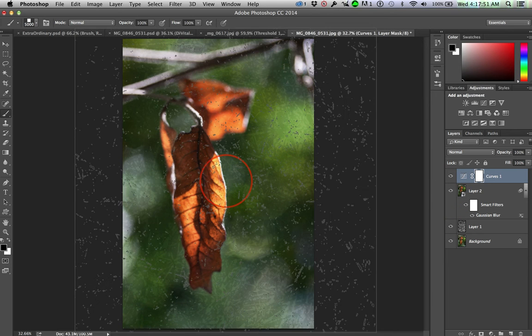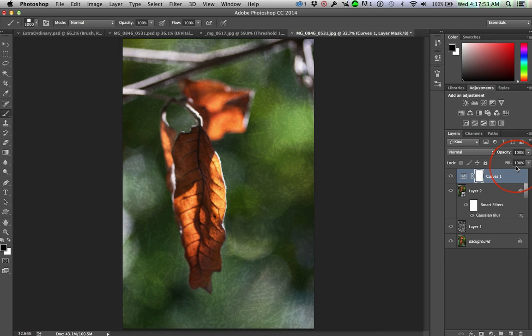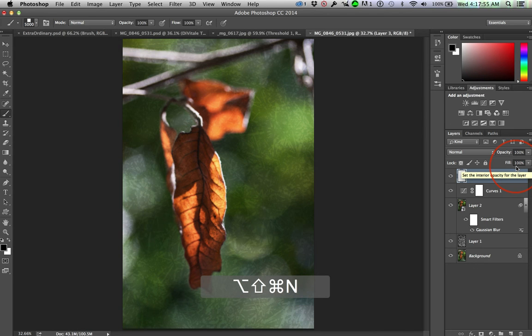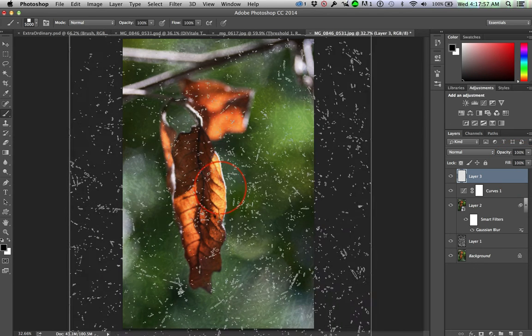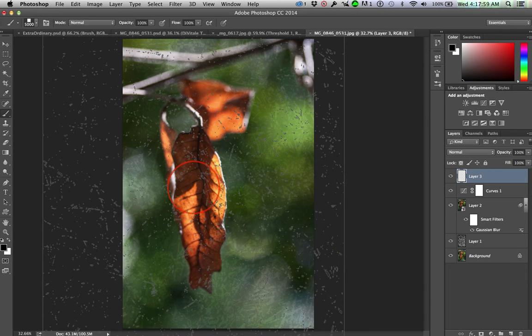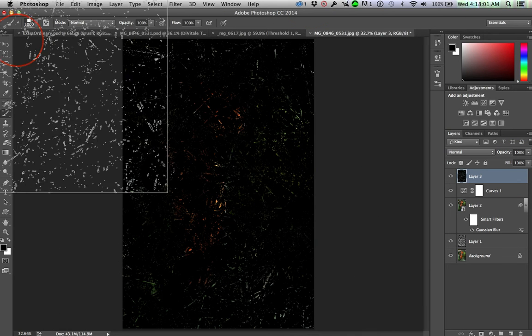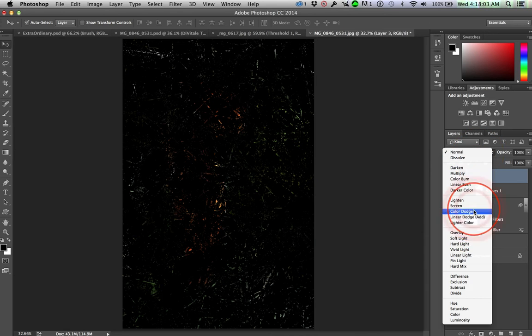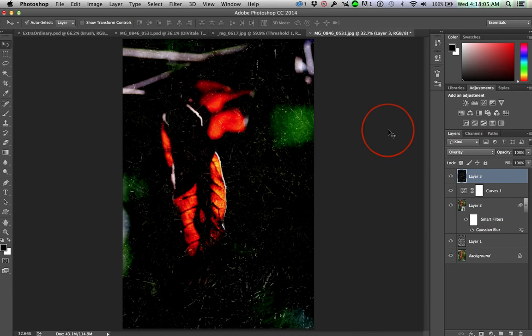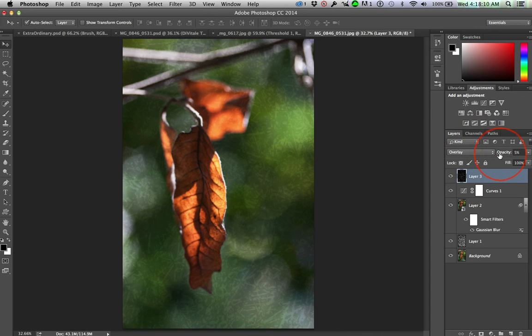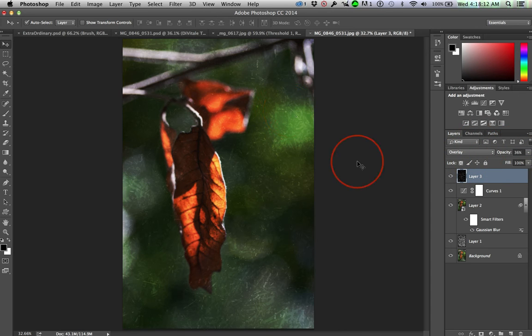Let's make a new layer. Shift Option Command N. Make sure our default colors are there. Click and change that blend mode, right? Find something that works. I'll just pick overlay for kicks and drop the opacity way down. And, is it good? Is it bad? I don't know. Is it interesting? Yeah. This is cool. Experiment, you guys.